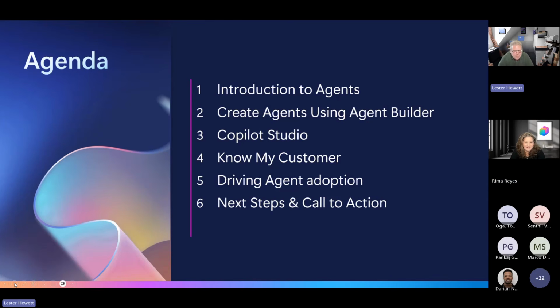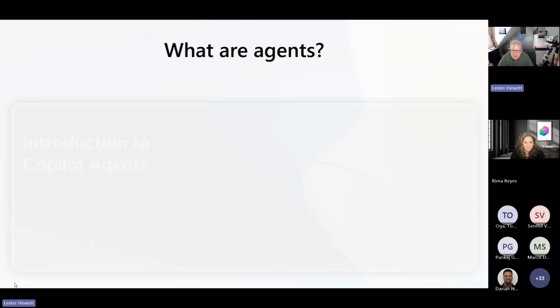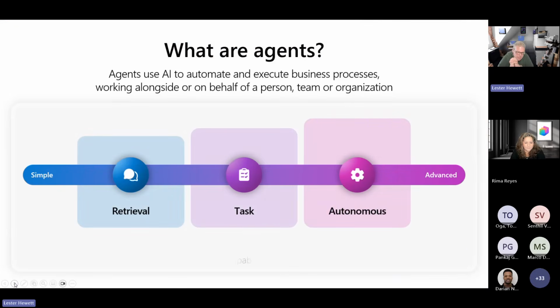I'm just going to do a bit of quick level set and do a quick demo of using Agent Builder. So let's do the quick level set on introduction to Copilot agents. As part of the work that we do with customers, we see customers using a range of different types of agents. We have some customers that are building really autonomous agents, so they're triggered by incoming emails, or maybe they're triggered by things happening within ServiceNow, and they're processing them and doing all sorts of wonderful things with that.